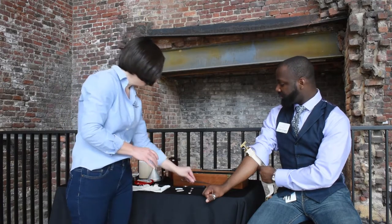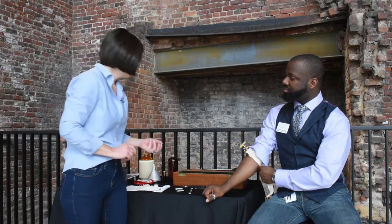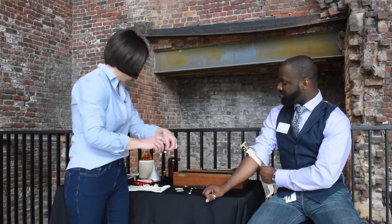At the beginning of the war, the surgeons knew very little about the role of arteries and blood vessels. But as the war went on, they learned more and more, and this became more sophisticated in how they did that. So now that we have the bleeding control, the last thing that we might want to do is when we cut that bone, there could be some shards of bone, some jagged pieces of bone. If you've ever sawed a board in two, you might think about how that looked, and it's not always as smooth as you would want it to be.